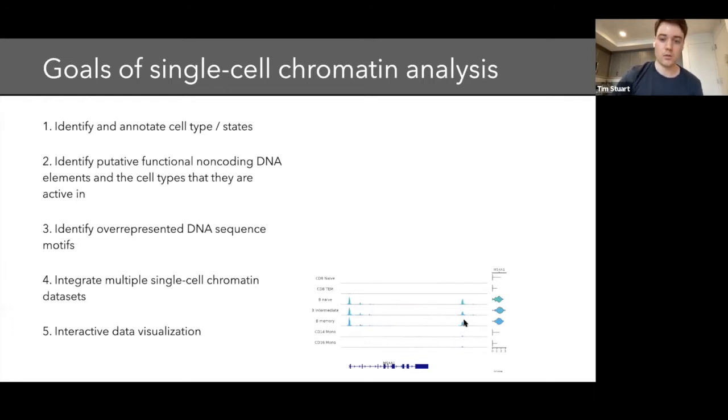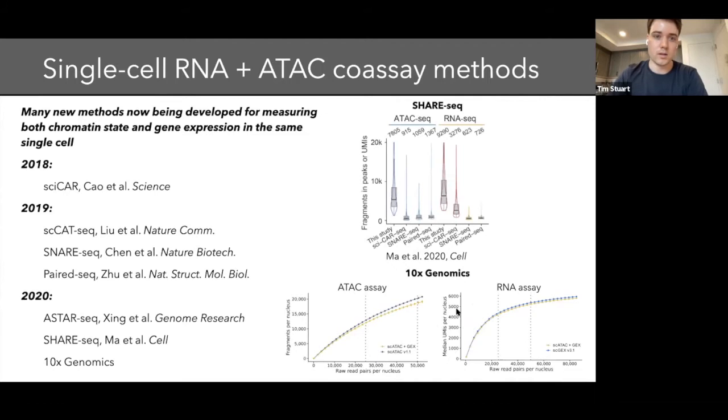And what's been really exciting to see in the field as well is the development of many different methods now that enable measuring not just chromatin state, but other modalities like gene expression, for example, within the same cell. What I'm showing here on this slide is a variety of methods developed over the past few years that enable measuring DNA accessibility by scATAC-seq alongside transcriptional information within the same cell.